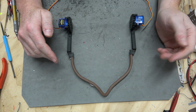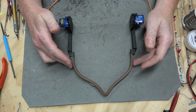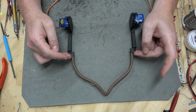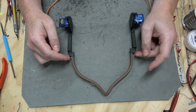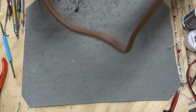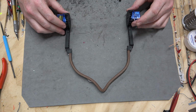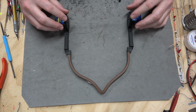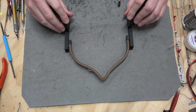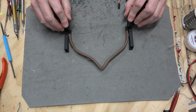So here's the unit from a top-down perspective. I have the, I guess not really a mandible anymore. I have the face ring here, and I've got it super glued into these linkages. This is the extended position, so when it's out, gravity will pull the mask down, and of course once we add some cloth, it'll pull it down even faster. Yeah, so just really simply, the servos will engage, and it'll pull the mask tight to the face.